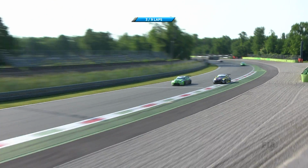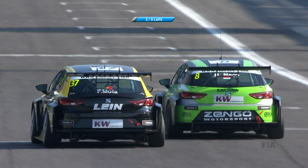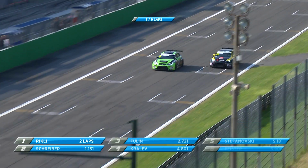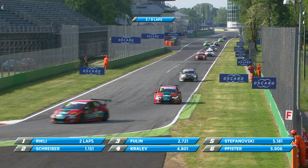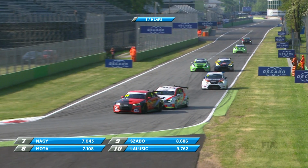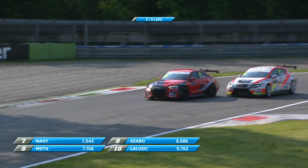Oh, Nudge cuts nicely up the inside there. Yeah. Sold him the defence on the outside and cut back underneath him, didn't he? That's good racing as well. Andreas Pfister, the white car with the blue highlights, is just pulling away from them. So the top 3, then there's a 4-car battle for 4th, and then you can see side by side. Nudge still on the inside. I'm still here, still here, still here. And finally he gets through ahead of Fabio Motta.